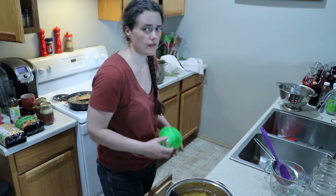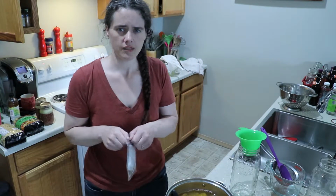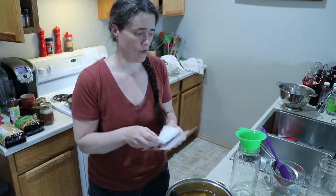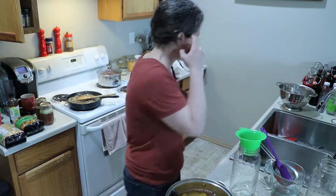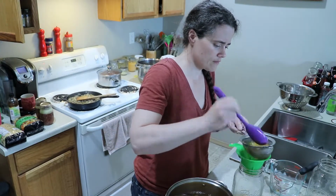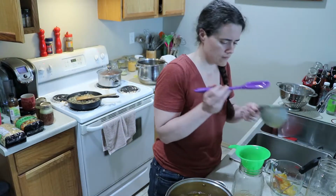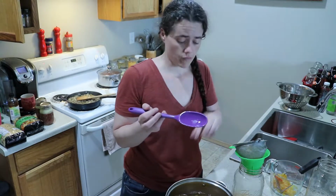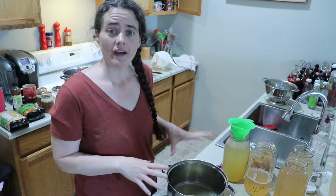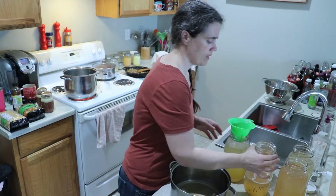Now for this part, the recipe doesn't call for it. It says to strain it through a fine mesh sieve, and I think I'm going to do that, but then I'm going to run it through my nut milk bag just to get all the little bits out. Alright, so I'm just going to go ahead and run all of these peaches through the strainer and then I'll bring you back. Okay, so I have both of the peach mixtures all filtered out.